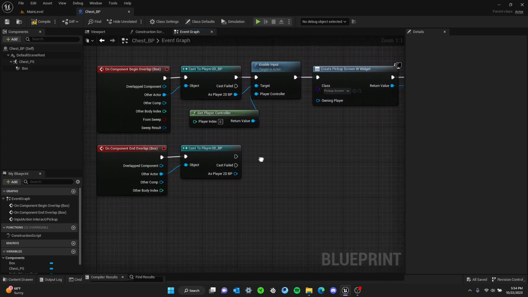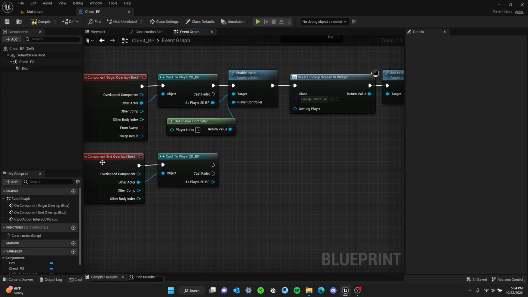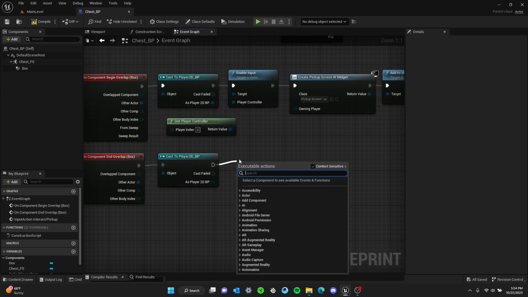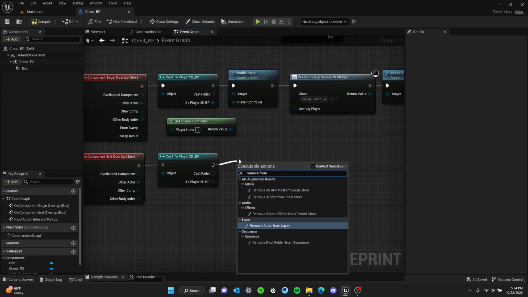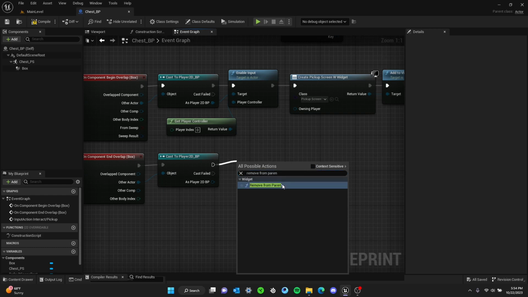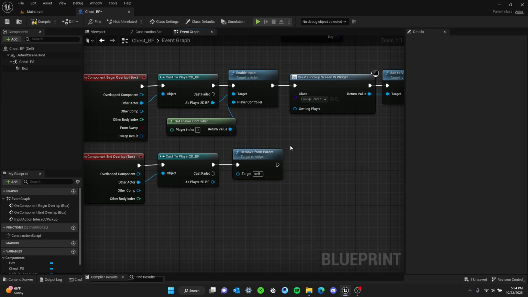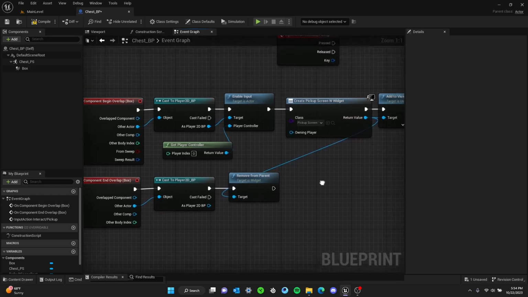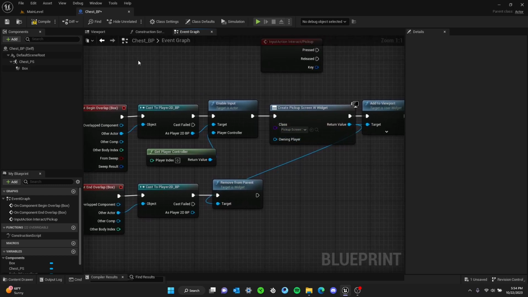And now I want to remove from the parent once we get out of the box. So this will not display, but target is the return value. Removing the parent is removing the widget when we get out of the box.